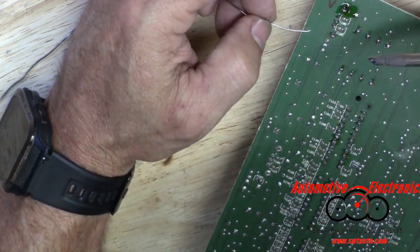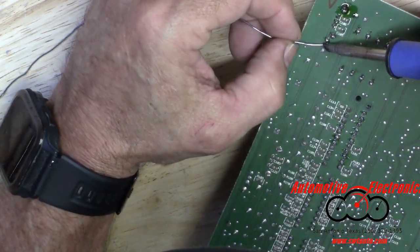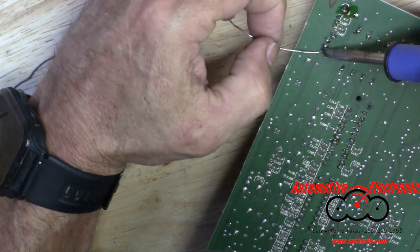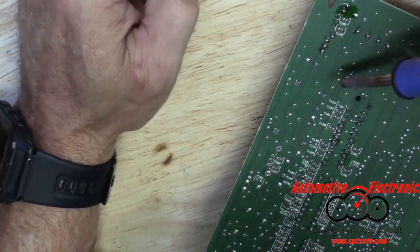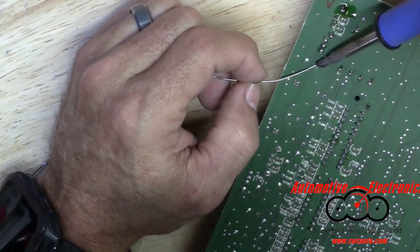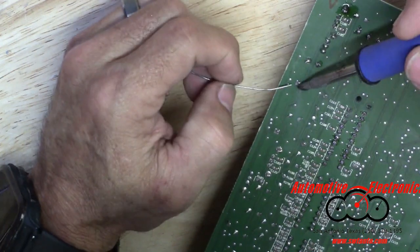That's the problem with the bigger tip, though. You tend to bridge things. I'm pretty adept at clearing bridges, but when you're soldering all these pins next to each other, you definitely don't want to bridge the pins. They're separate for a reason.